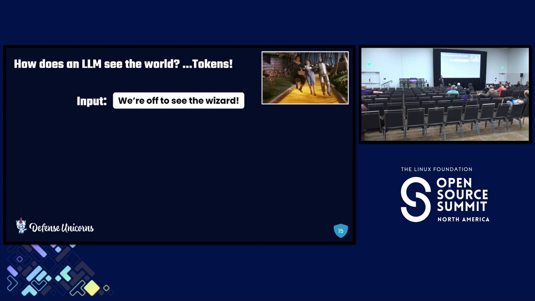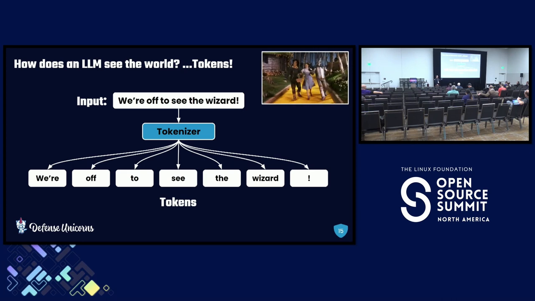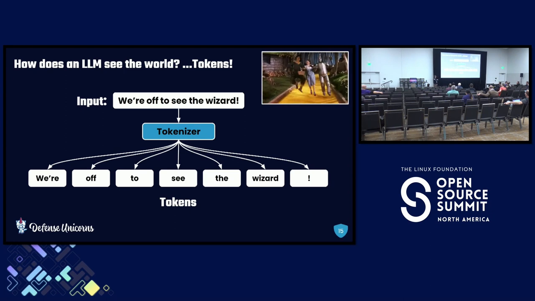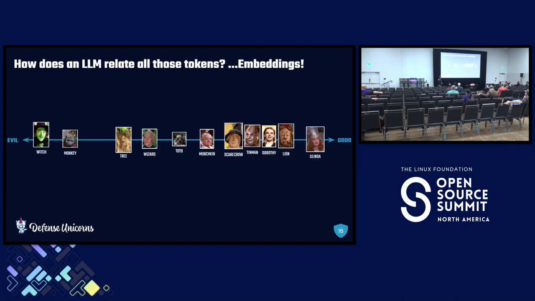First, let's talk about how does an LLM interpret or see the world — this is the concept of tokens. If we give it an input sentence like 'we're off to see the wizard,' it runs that through something called a tokenizer or tokenization process. The output is we basically break that sequence up into discrete elements referred to as tokens. This is the fundamental piece of information for how the LLM operates. In practice, tokenization may get a little more complex — for example, 'we're' might be broken into three tokens: 'we,' apostrophe, 're.' But that is the way to think of it — now the LLM has information to process on.